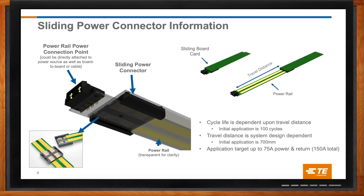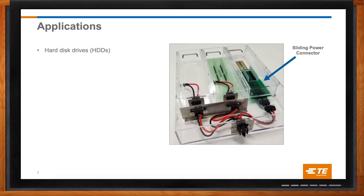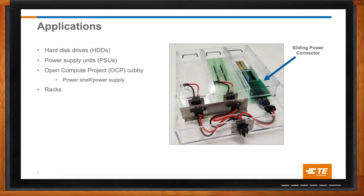What kind of applications can this be used for? The biggest application is for storage. Storage drawers contain multiple hard drives, which over time are prone to failure, and this is the perfect application for sliding power due to its very small size and high power capacity. When a failure occurs, individual drives can be replaced quickly with no impact to the rest of the system. Other use cases, such as servers with devices like solid state storage or I/O that can be replaced while the system is running, can also benefit from sliding power. Beyond that, other non-traditional system designs that need to tap into a high power source in a compact space could also benefit.